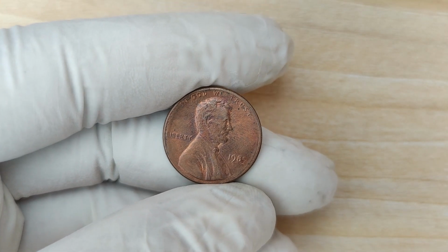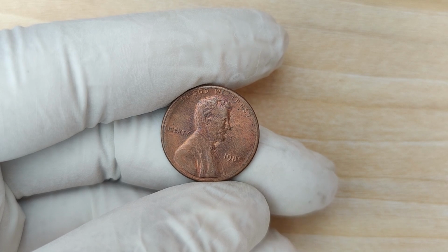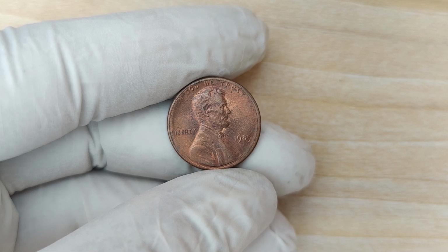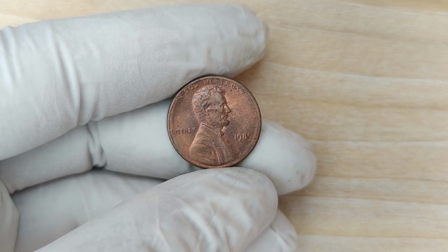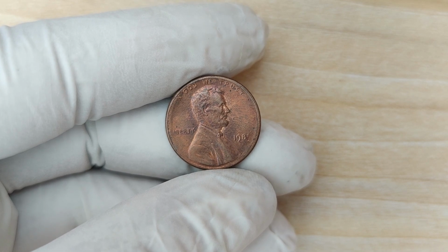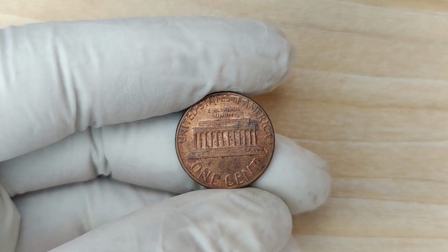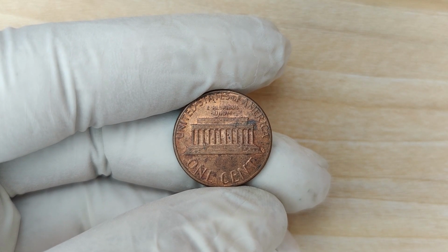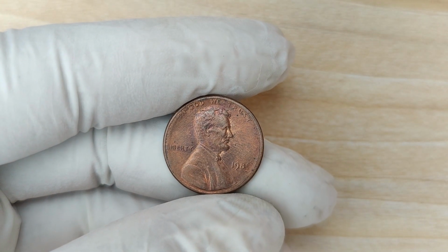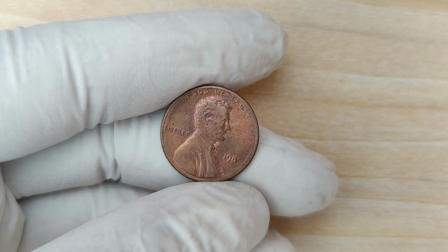So, why is the 1985 Lincoln penny specifically drawing attention? Two reasons: rare minting errors and exceptionally well-preserved high-grade specimens. In 1985, the U.S. Mint produced millions of pennies, but like any mass production process, there were occasional mistakes. These mint errors are what collectors search for because they make a coin rare and valuable. For the 1985 penny, some of the most sought-after errors include double dies, missing or off-center designs, and other minor anomalies that set these coins apart. The rarity and uniqueness of these errors increase the value tremendously.